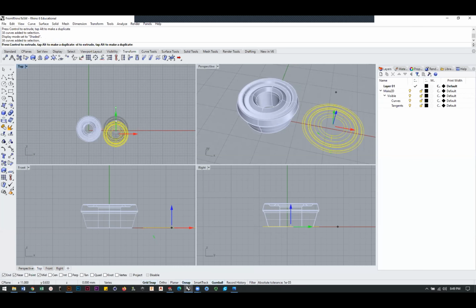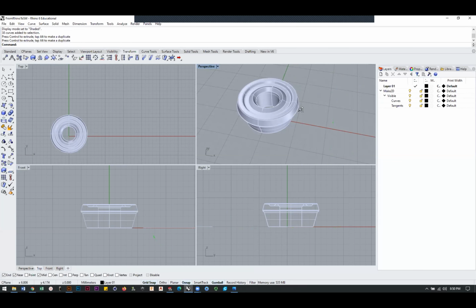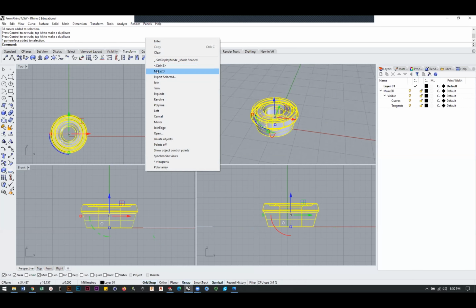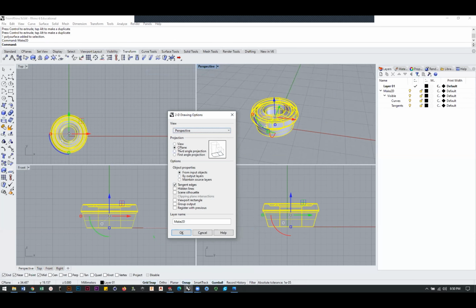Just for demo purposes, I'll push this out of the way and we'll keep going with the Make 2D tool. I'm going to select this and go Make 2D. The last two options basically do the same thing, but for different purposes. Third angle projection is the standard US style for orthographic drawings, where you have a side and a front view, a top view, and then a 3/4 view in the upper right-hand corner.